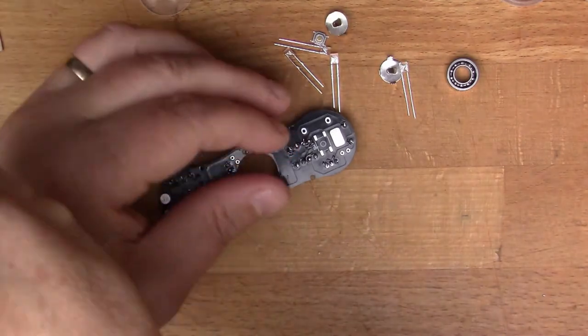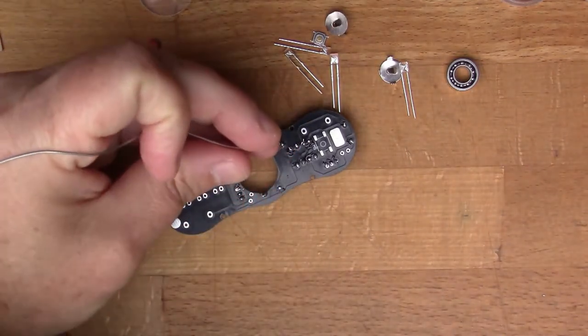A little bit more solder on the end there. It'd look a little bit dry.